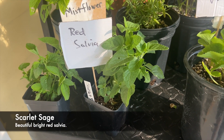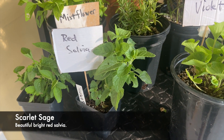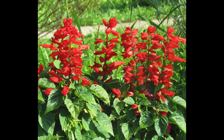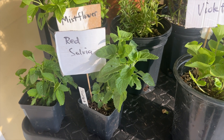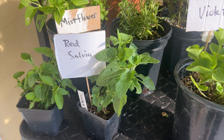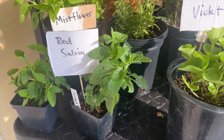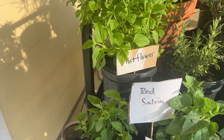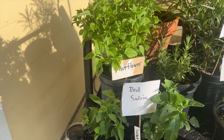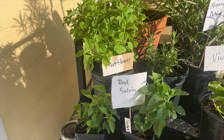Also looking really good with violets is this red salvia — scarlet sage. I believe it's the only Texas native salvia, and it is absolutely beautiful. Salvia Victoria Blue is really my favorite, but this year I'm growing this scarlet sage. I'll put a picture up — growing with the violets they make a fantastic one-two combo: red salvia and violets.